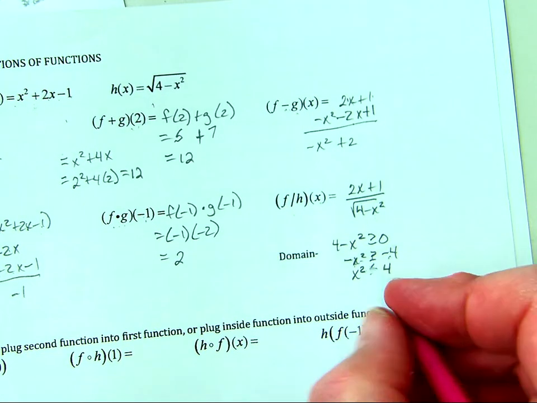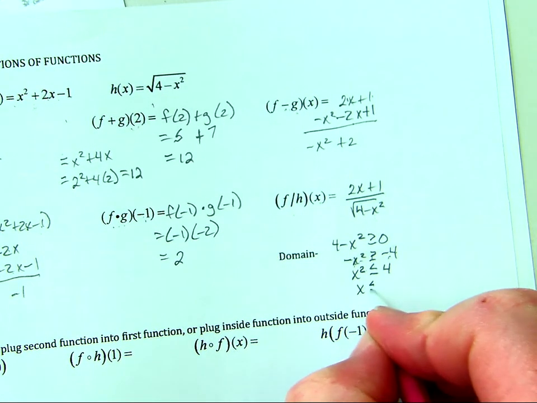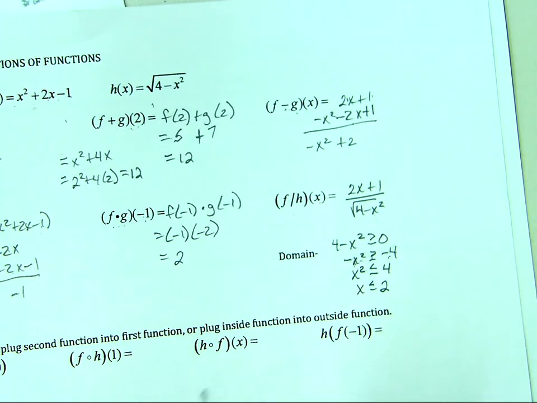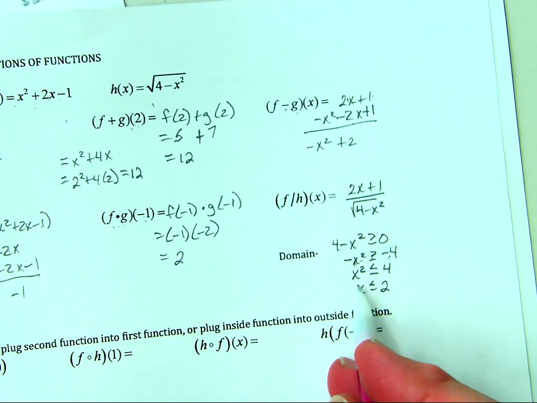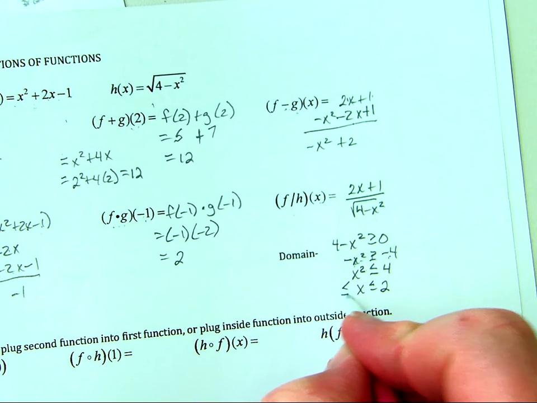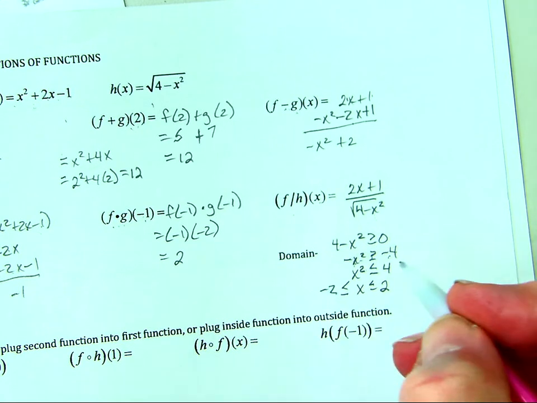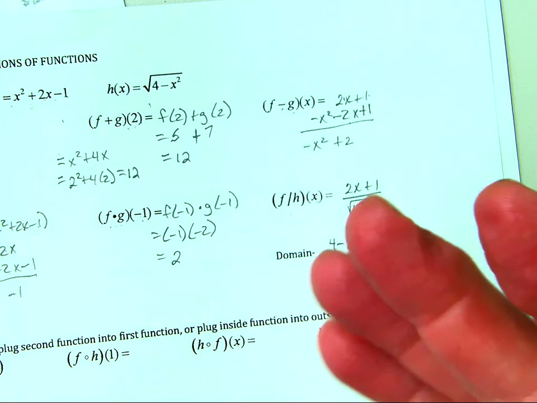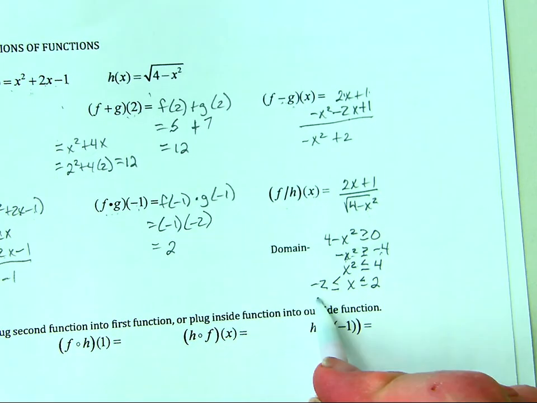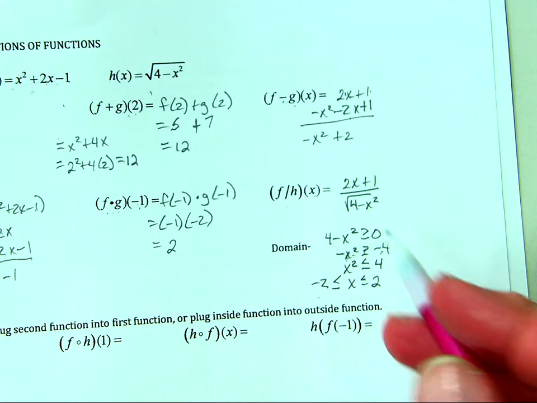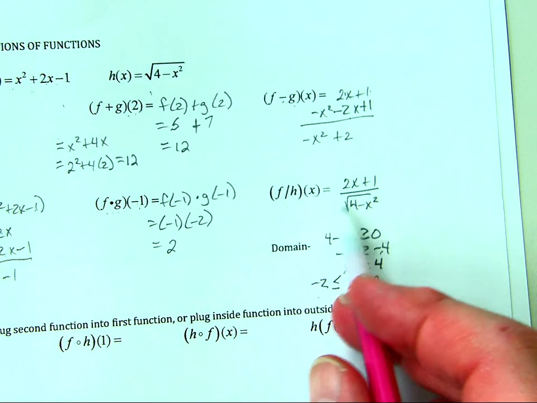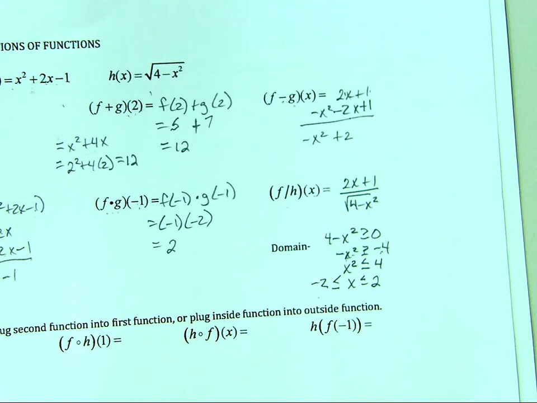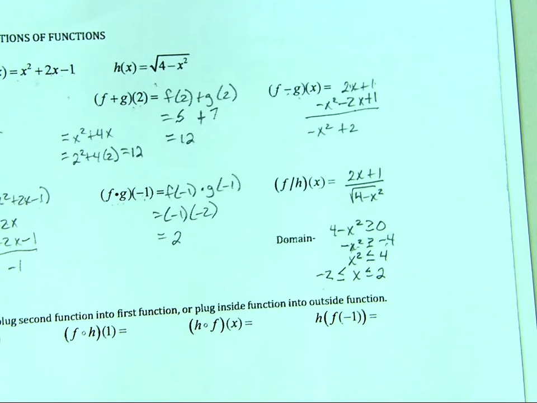Well, now when we square root that, we have x is less than or equal to 2. Whenever it's an inequality like this and you square root it, you also have to do greater than or equal to -2. That's because, remember, when we square root both sides, we have to put plus or minus. Well, this is the equivalent of the plus or minus. So whenever you do one of these and you get a radical or something, the x in the bottom, you have to include the domain on those. So that's the basic ones.